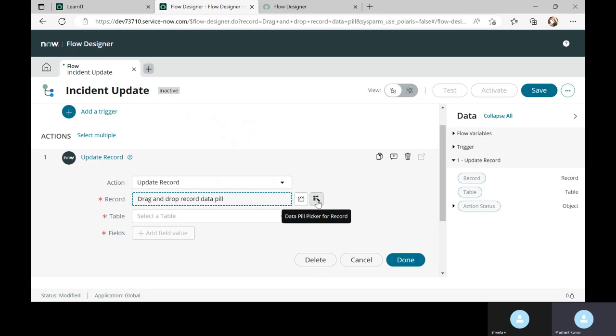Here you can see something is added, like the data pill picker. Now you can directly drag and drop here. Is it working? Okay.